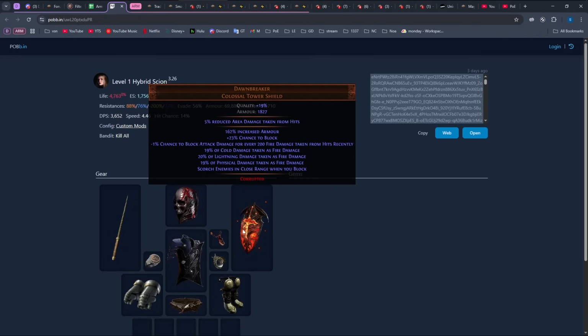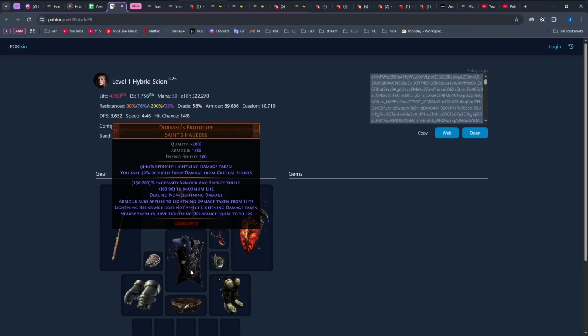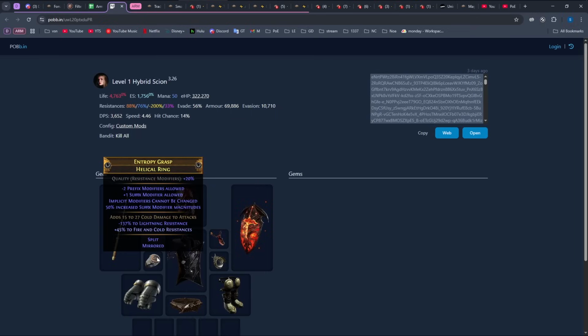And then if we don't need endurance charges from Victarios, we can also give him a Dawnbreaker, which will sort of help to mitigate some of the lightning damage he takes. It's not perfect, but it works pretty good. For the rings, then we're going to need a ring like this. This is extremely easy to craft, guys. Don't get baited into buying one. Make your own. Basically, it's a 2-mod ring, right?